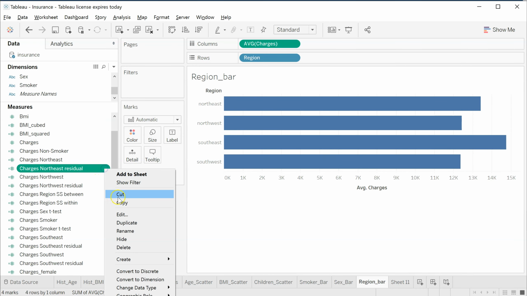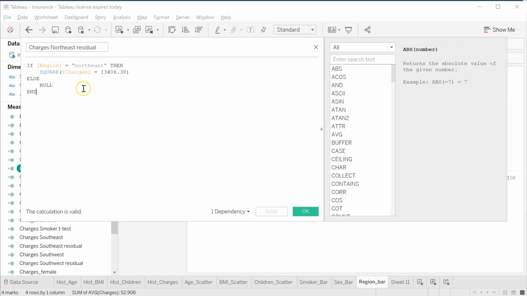For northeast residual, I made a new record called the residual, which is the actual value minus that mean. See, I couldn't plug in average of charges here because it won't let me put an aggregate score right here that's going to be used for every single column or every single case. So I had to just plug it in manually, which is a bit of a pain.